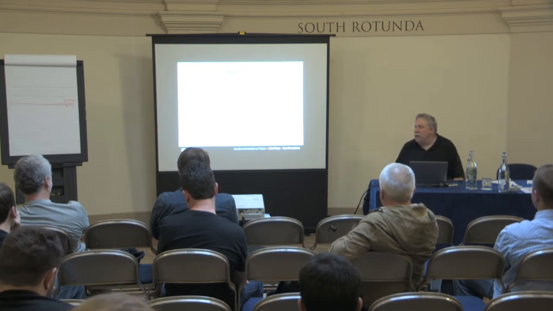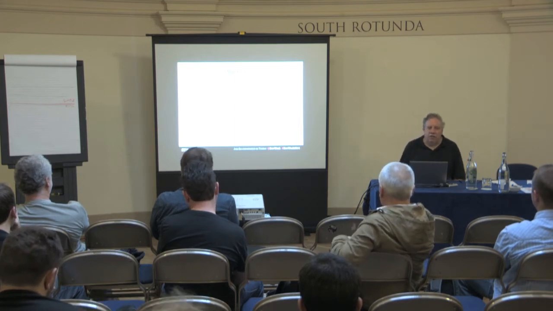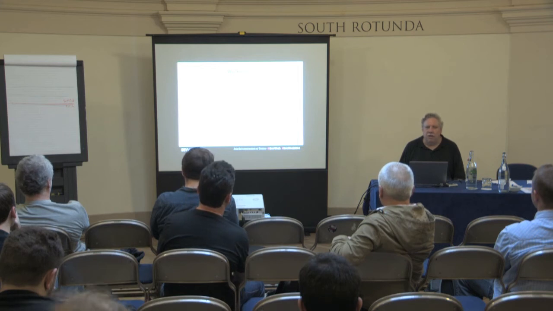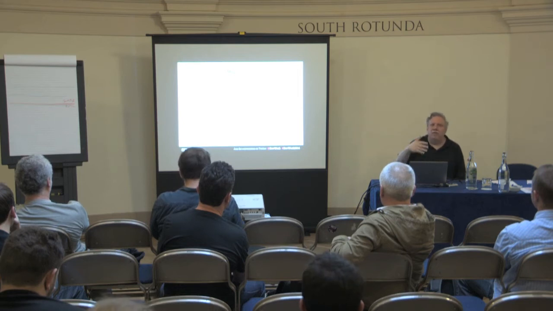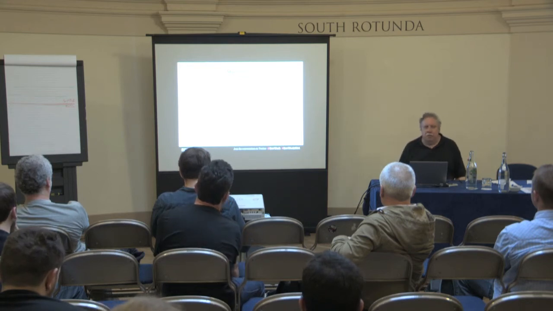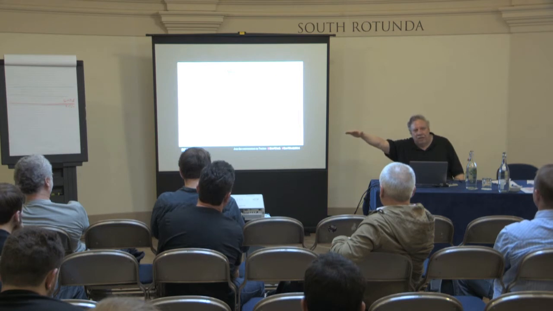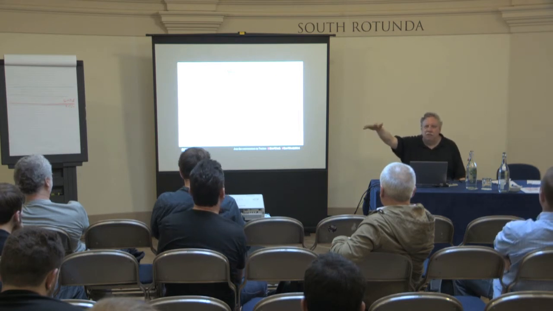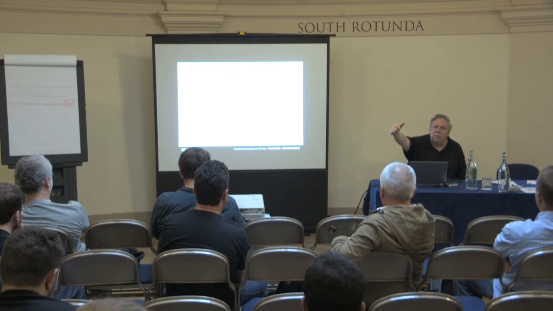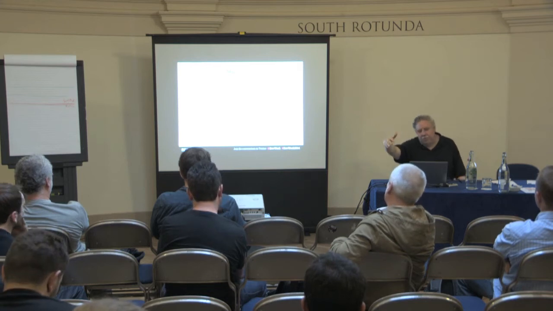Hadoop provides two common APIs, and the cool one is the native API that's built in Java. To run the cool one, you actually have to build Java libraries, and the code is written in Java, and your classes must implement certain interfaces. However, there is a streaming API for the rest of the world that's built around standard in and standard out. Your data comes in through standard in, you break it up, and you put out the answer in standard out. And then they do what's called the shuffle of the intermediate answers. And the reduce step gets data from standard in, and then puts it out in standard out.